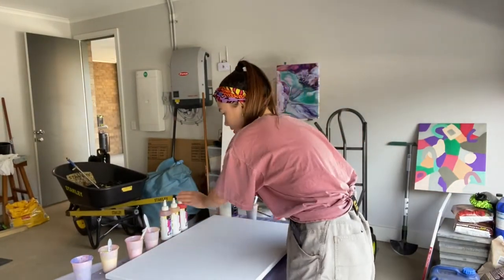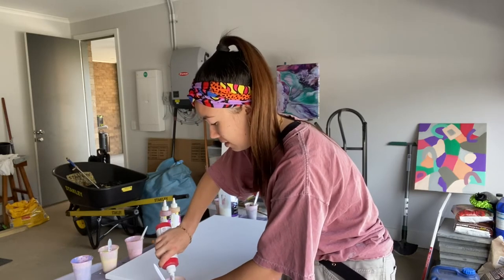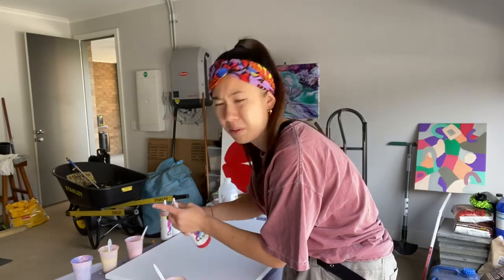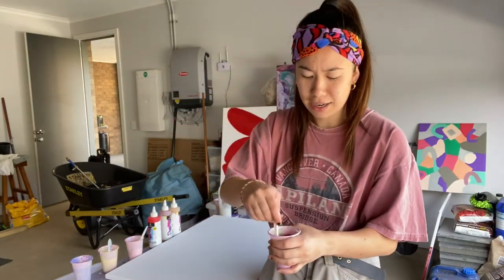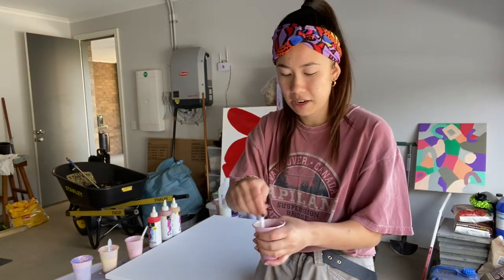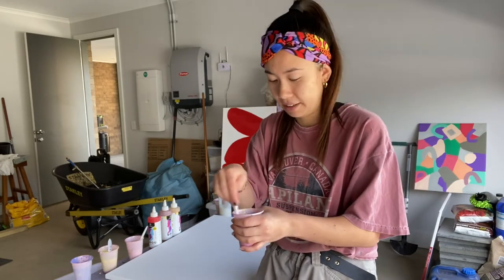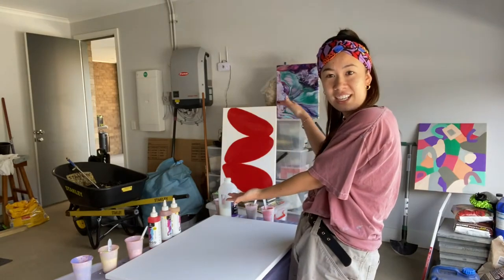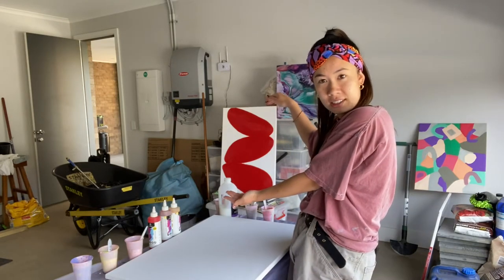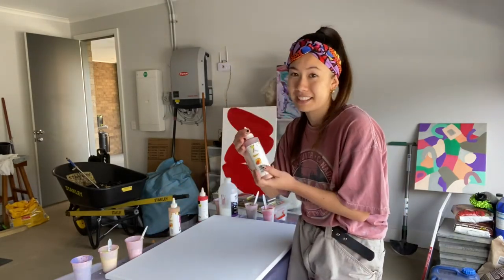Hopefully after this art lesson you can go and buy the supplies and do your own art. Lately I've been into art — I don't know why. I follow a lot of interior design and art gallery Instagram pages, and a lot of the work is so nice but it's so damn expensive. So I'll just copy it and do it myself — well, the Nina Bruin copy. Red — that's my artistic flair, just changing the color. It's just plagiarism at its best. I changed the name, I changed the color, and now it's mine.